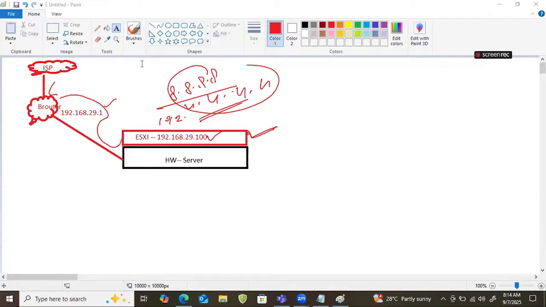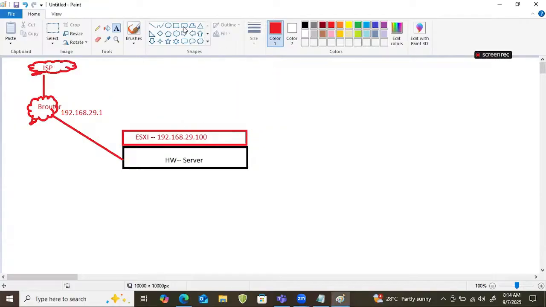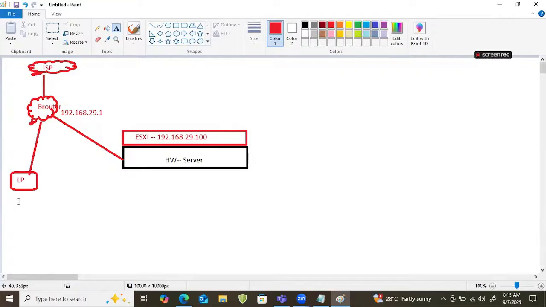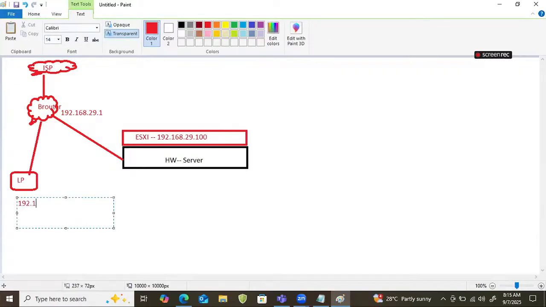Now, there is my laptop. That laptop is also connected with the Wi-Fi. My laptop also has one IP, 192.168.29 dot something.